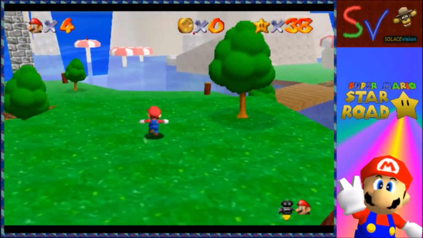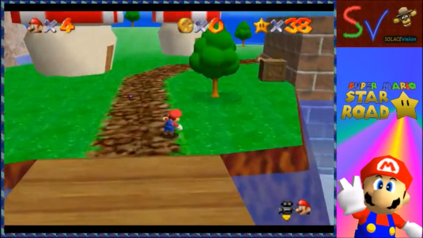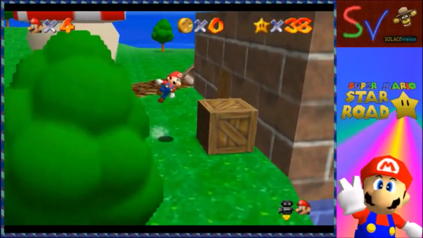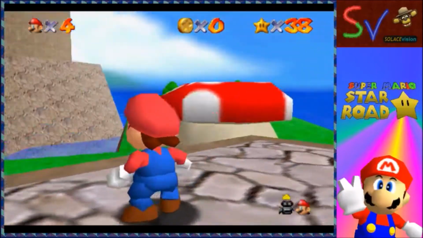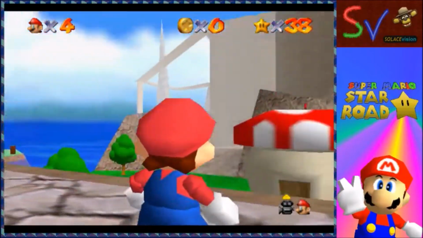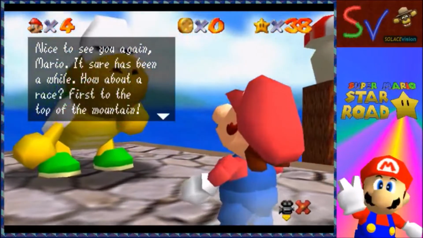Mushroom Mountain Town. I remember this place. Yeah, I do remember this place now. It's actually a very well-designed level. It's not a main level, so there's only two stars here. But there's all these mushroom houses and everything. It's very nice. So here's Koopa the Quick. You have to race him to get a star.